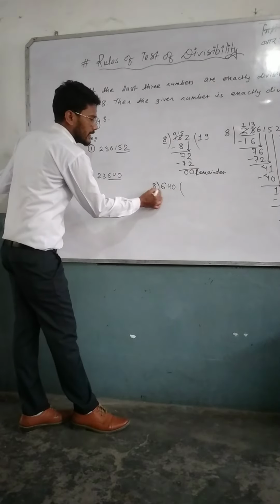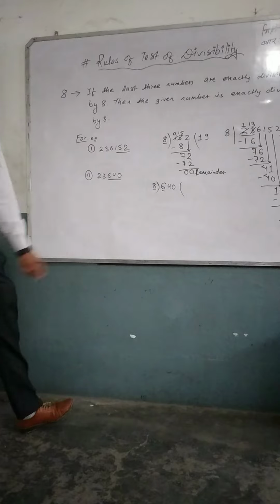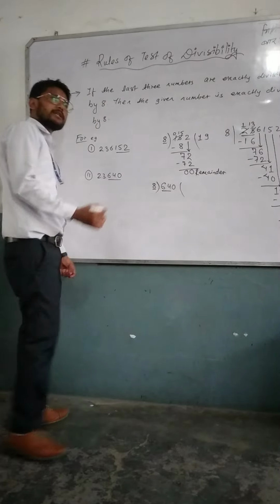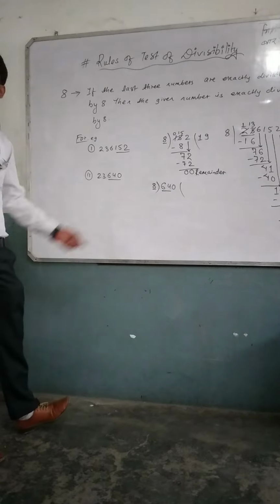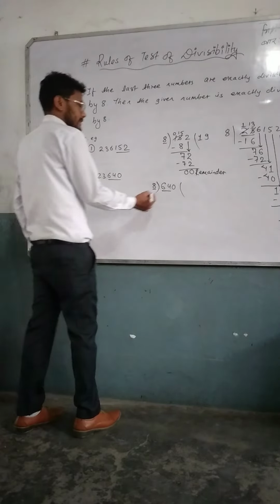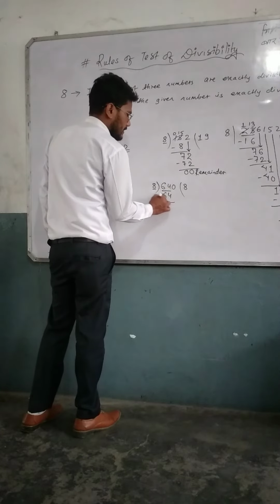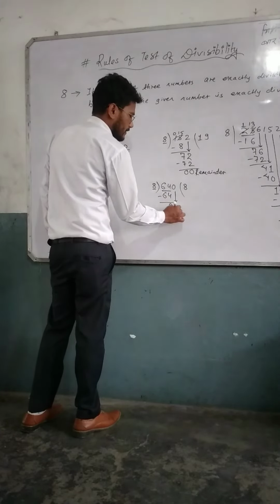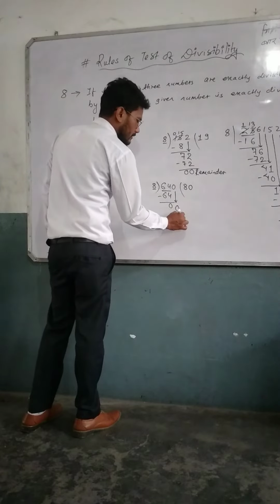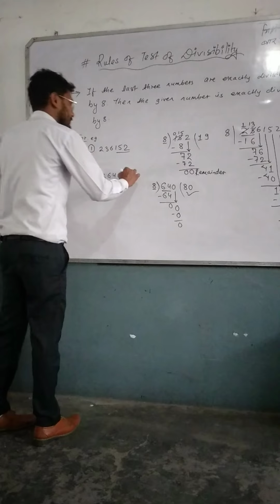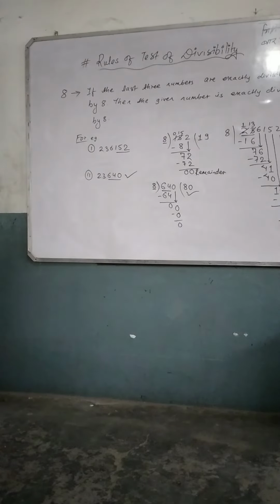Now here is a single digit, 6, but it is smaller than 8, isn't it? Yes, sir. So if it is smaller, then you cannot get an equal or lesser number in the table of that particular number. So let us take the double digit 64. 8 how many times 64? 8 times. Now here is 0, let us bring this 0. 8 how many times 0? 0 times. So the last 3 numbers are exactly divisible by 8, which means the whole number will also be exactly divisible by 8. Understood? Yes, sir.